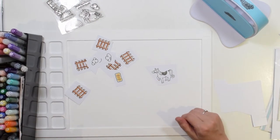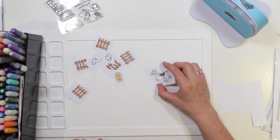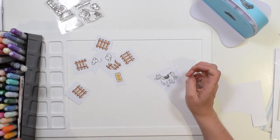Nice. Gray with spots. So a dapple color, you think? That could work.